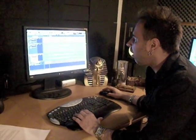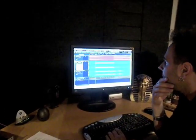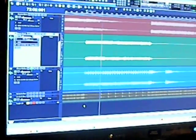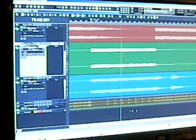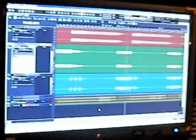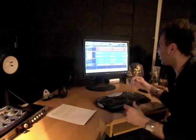And that's going along with the EBow stem, so I put those two on together. Check this out. I love that. That's the part that goes, look into the eye of the storm. It's a really cool part in the song.